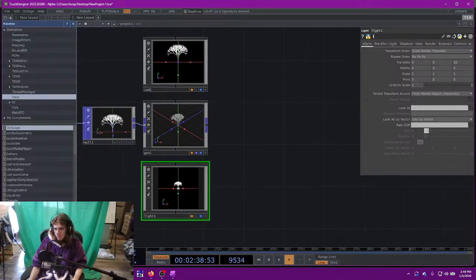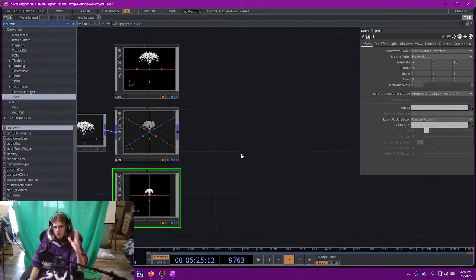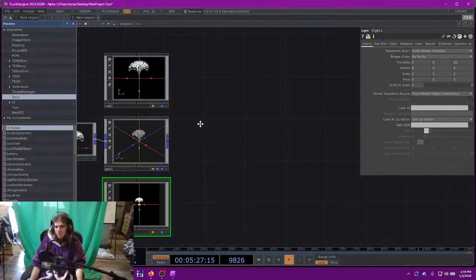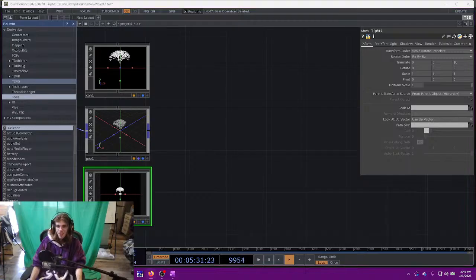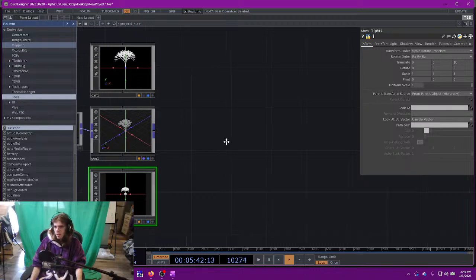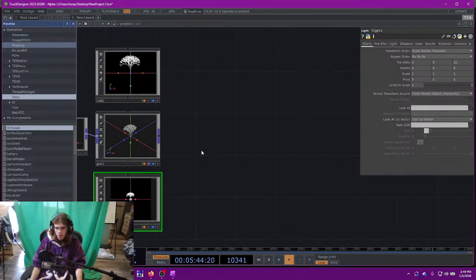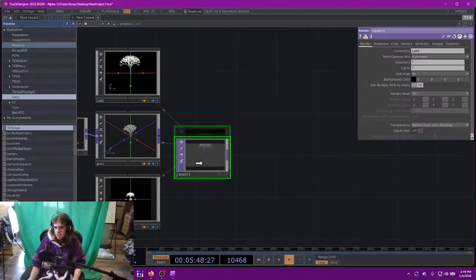And probably just to save on CPU, we're gonna knock this down to 30 FPS. I've never really streamed and done more intensive 3D TouchDesigner stuff, so we're gonna find out how that's going. But yeah, so right now we have this playing, and now we want to create a render TOP so that we can actually see what we have here.